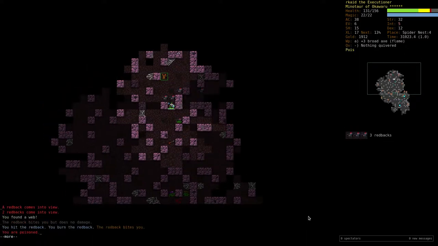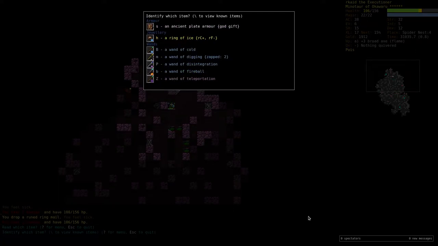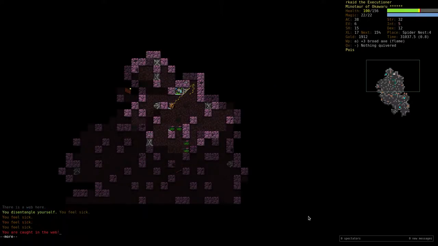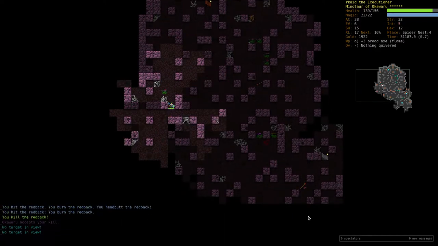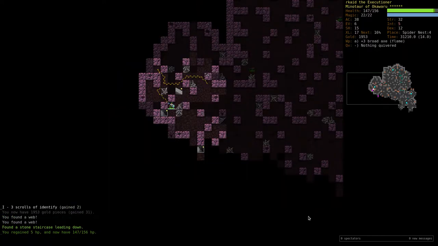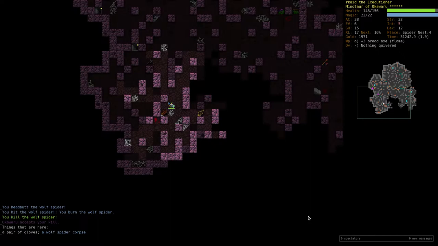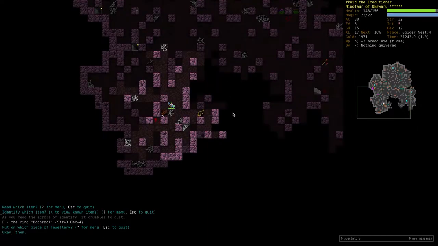Artifact plate. I'll identify the plate armor. Minus 5 of crap. Okay, well. Strength +3 and dex +4. Very nice. I kind of need this one right now though, but I'll keep that one for later.